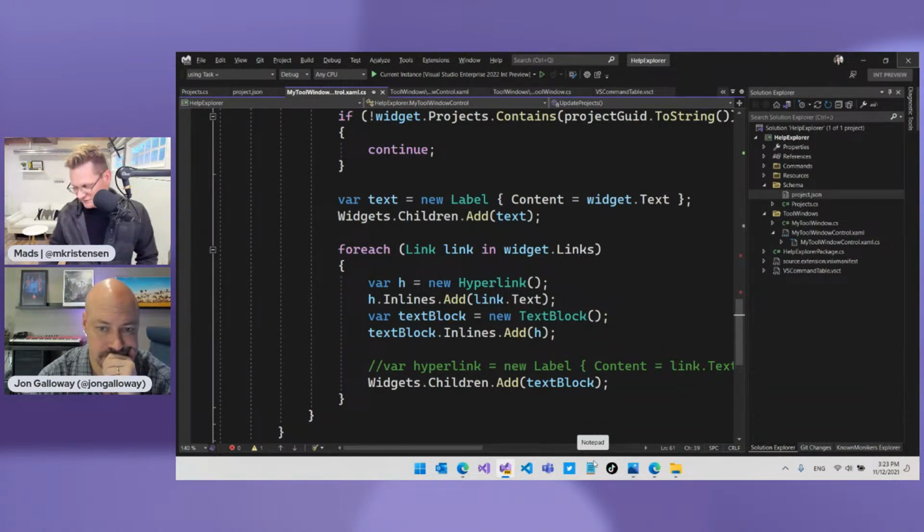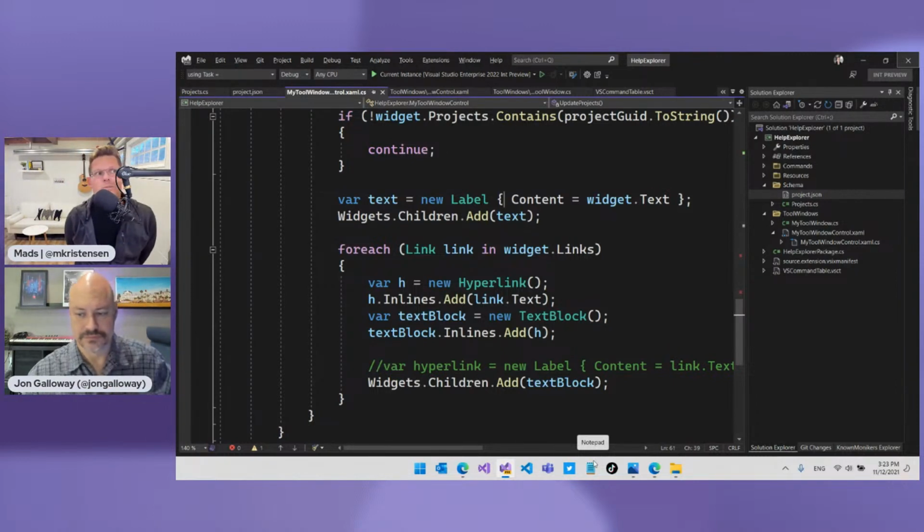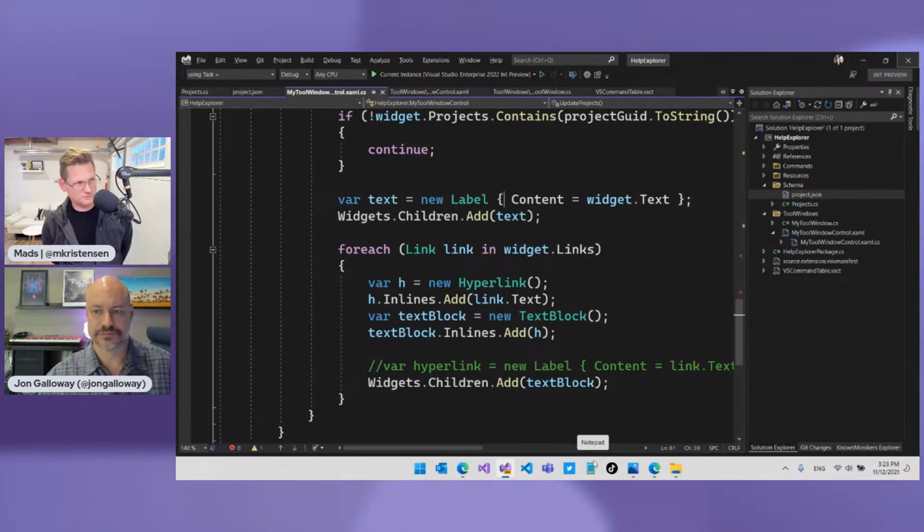Can you translate what "far out" means? 1 year, 2 years? Yes, it's 2 years or more. Well, we'll be able to start using it already now, for a few things like language server protocol stuff. There's some basic stuff you can do today in Visual Studio 2022 for language server protocol only. So you can't do anything else. You can't add a button or anything.